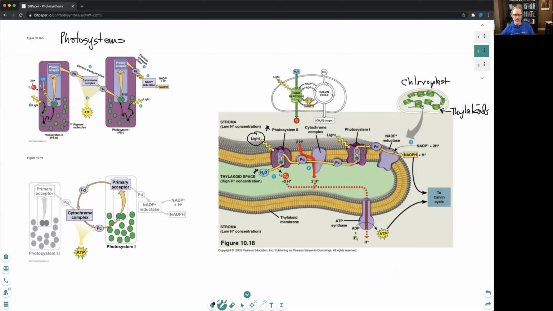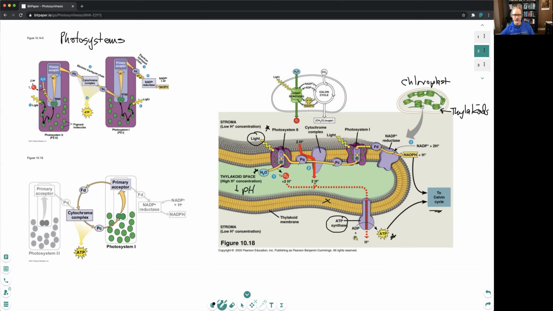We're pumping the hydrogen ions into this thylakoid space. Okay, so we've got a high hydrogen ion concentration. So we actually have a low pH in there. Okay, it's acidic. It's becoming acidic. And so as the hydrogen ions move in there, now they're trapped. They can't pass through the hydrophobic interior of the membrane. They can only pass through this ATP synthase molecule. And when they do, that's what gives us the ATP, which goes to the Calvin cycle.